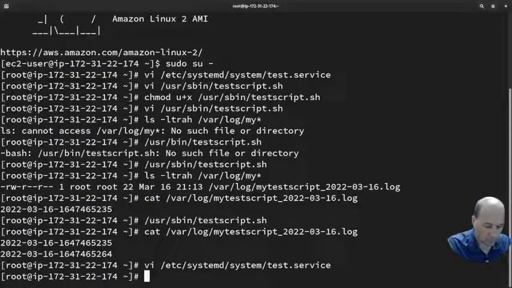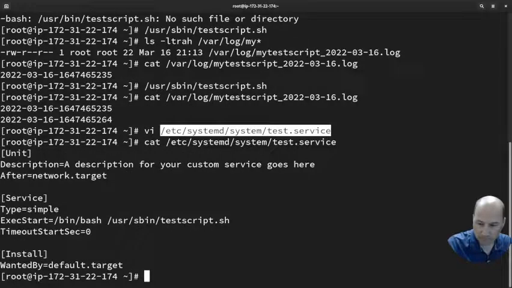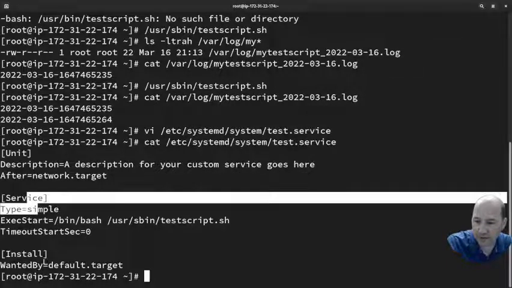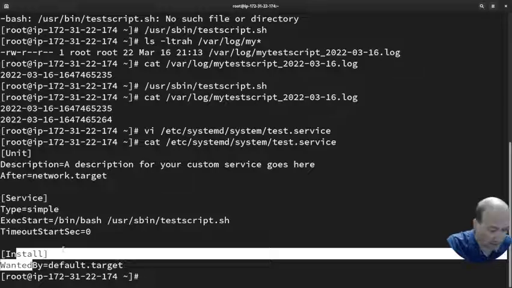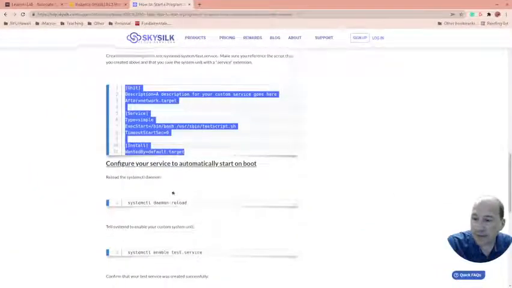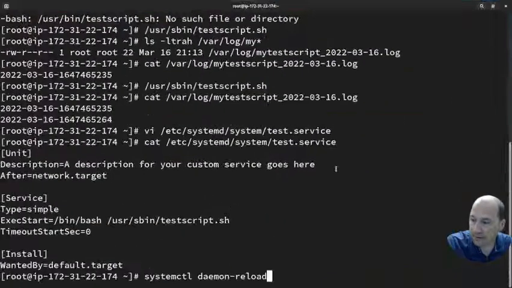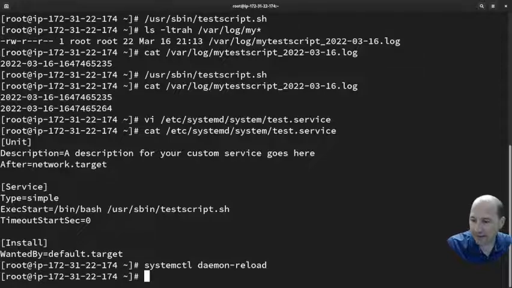So if we cat that file, we have just what was there on that page, which gives it a unit, the service, and it's installed one after. Now if we come back to this page, it mentions that we have to do a systemctl daemon-reload. Say it how you want to, I guess.